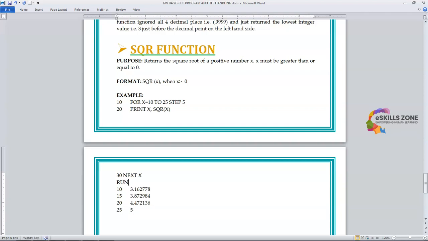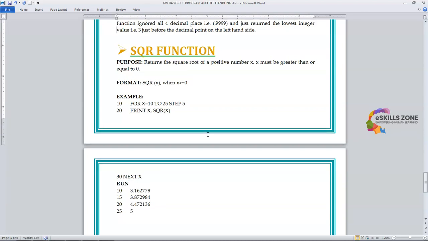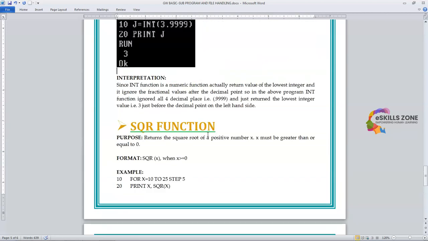So this is how the output will look after running the program. It actually returns the square root of a positive number.